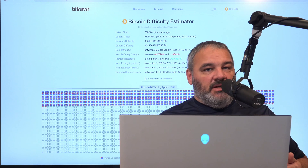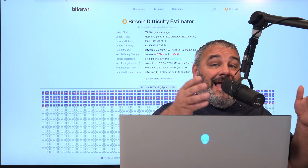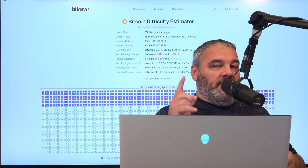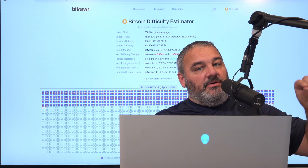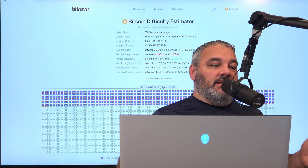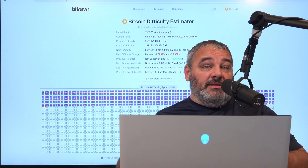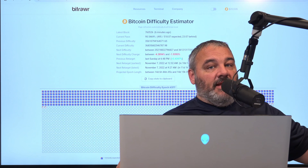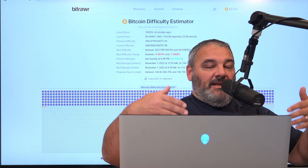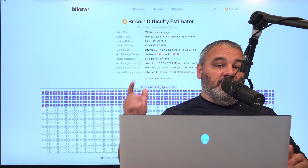We're going to walk through the various steps of doing a quick power supply swap with the Alpha Miner power supply. Bitmain does have some 277-compatible power supplies, but some do not have the upper tier of capacitors to get you to 5,600 watts — you'll probably still be in the close to 4,000 watt range. The extra 1,600 watts of capacity let you overclock your units and get more hashes. For immersion, it allows you to go all the way up to around 5,600 watts, taking something like a 110 to 165 terahash unit.